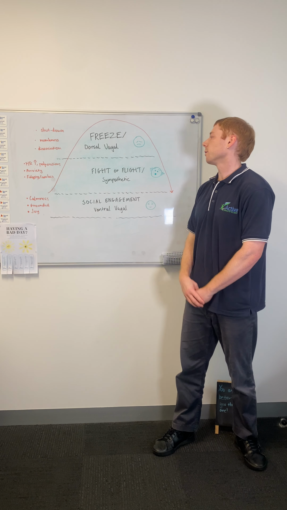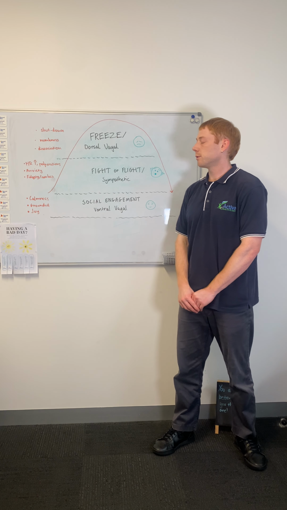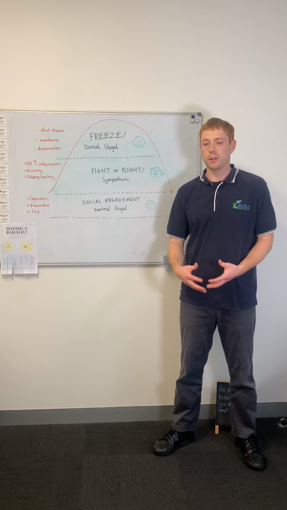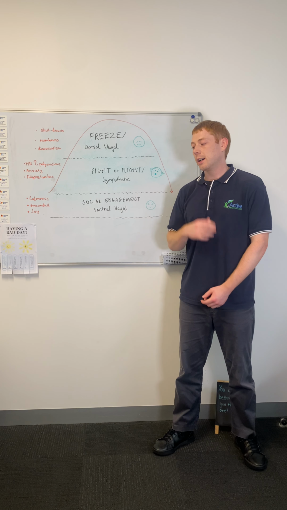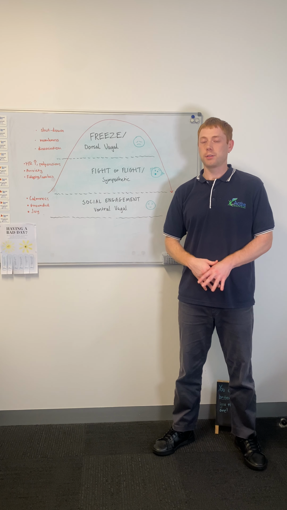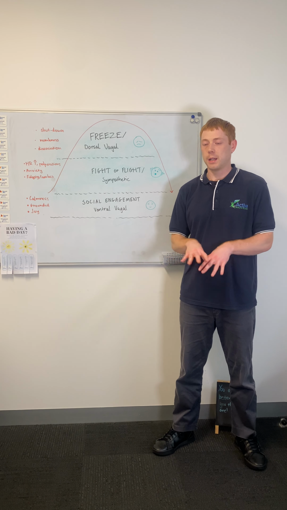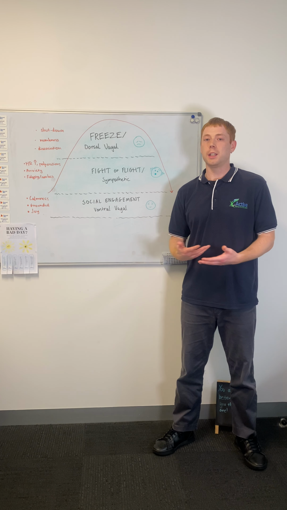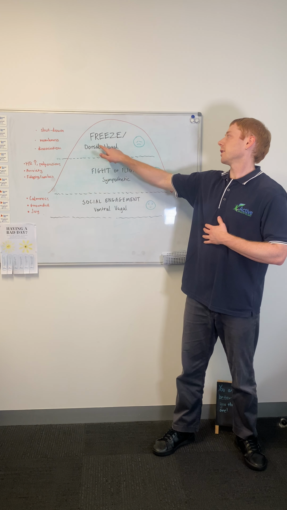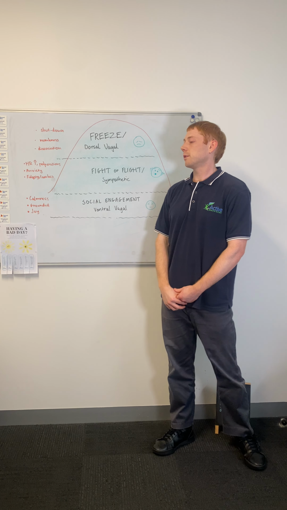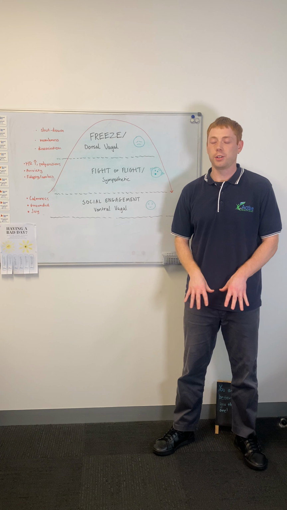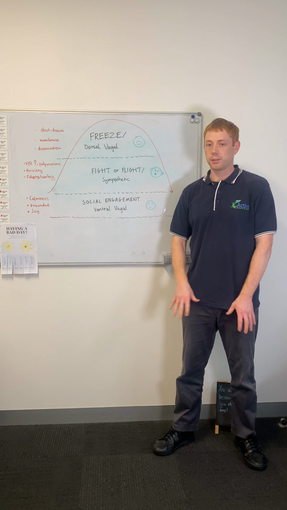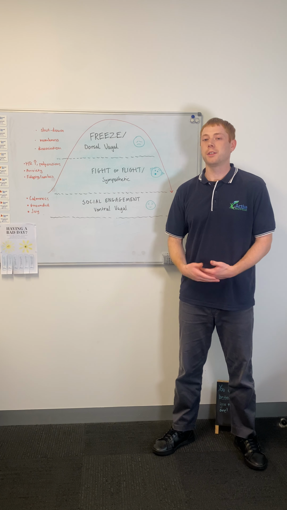And then we have freeze. So this is when our autonomic nervous system has decided that the threat is too large. Survival maybe is not an option. I guess we're giving in. So think I can versus I can't. And this is associated with immobilization, shutdown, numbness, dissociation, energy conservation.